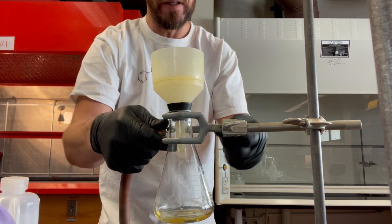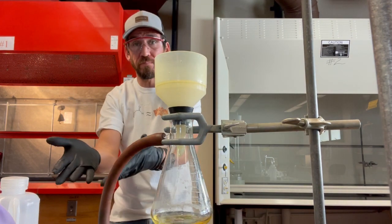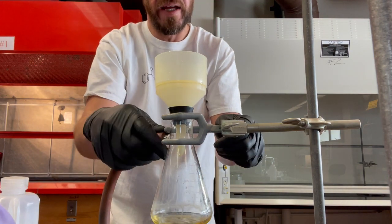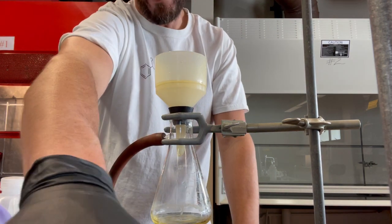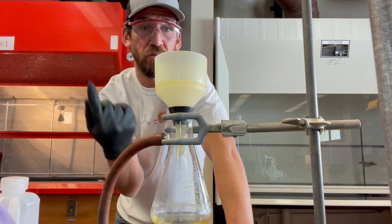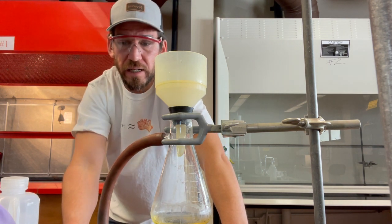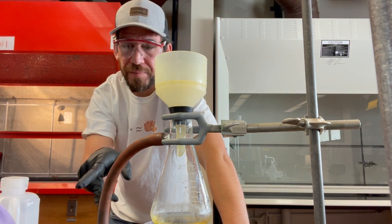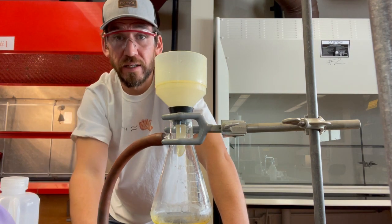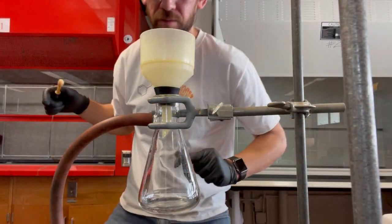All right, so now I don't want acetone to be in my ethanol either, so I'm going to turn this vacuum off, throw the acetone away in the proper waste container, and then rinse with a little bit of water and be done with it. Then I'll be back with you in a second with the filtration of the ethanol solution, okay?